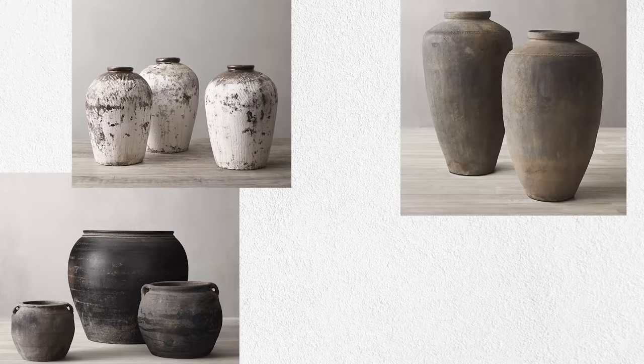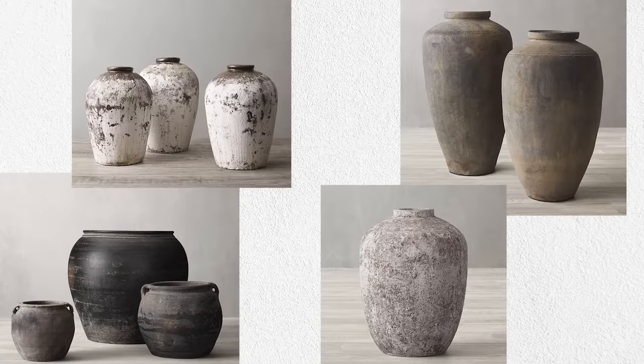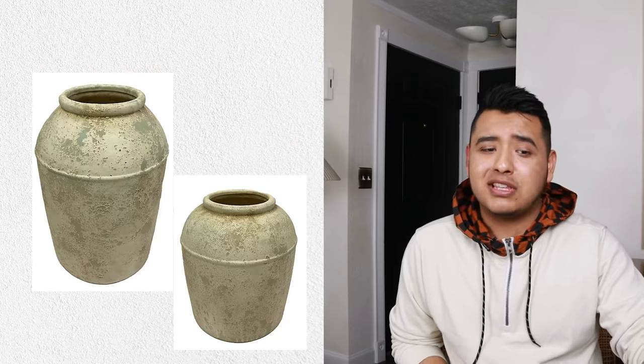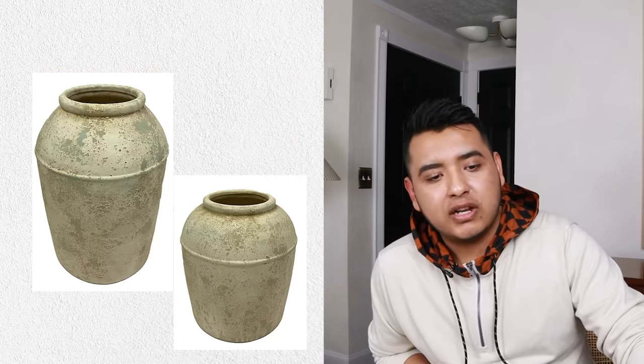Back to RH — they have beautiful furniture, home decor, vessels, vintage vases, lots of great pieces. If you're not feeling the DIY route to get that look, head over to Bed Bath and Beyond — and hurry, because I think these are going to be discontinued soon, they look like they're on clearance. They have these large stoneware vases in two sizes that have that RH look at a fraction of the price. The small one is about $32 and 12 inches; the large one is $40 and 20 inches. Definitely pick those up if you're looking.